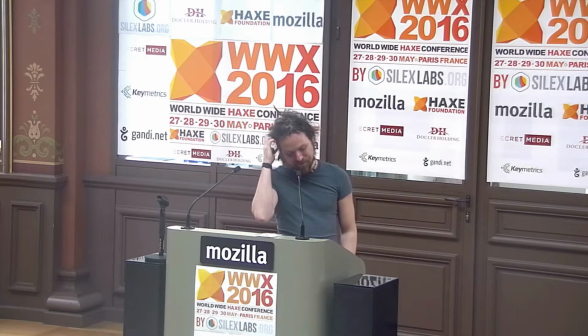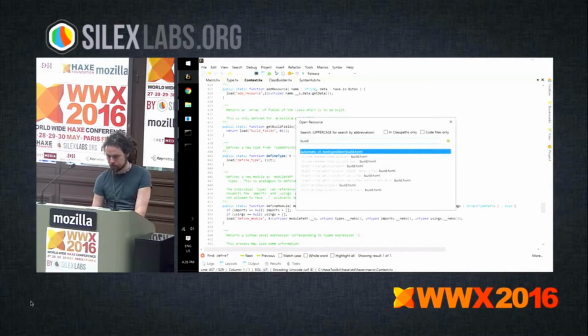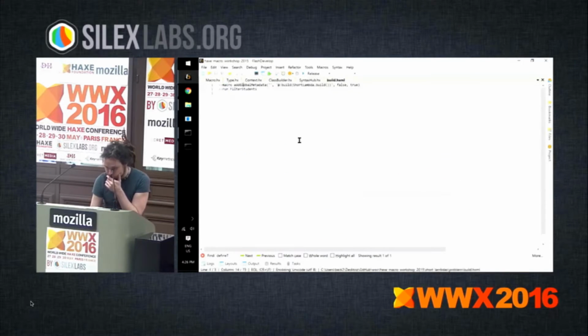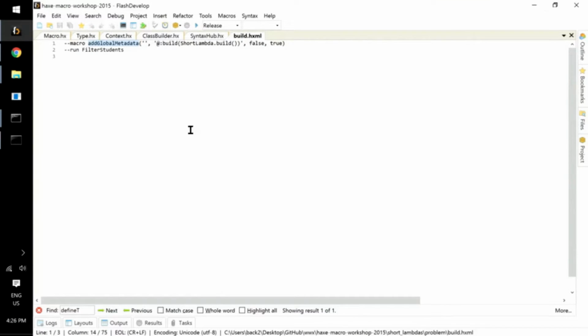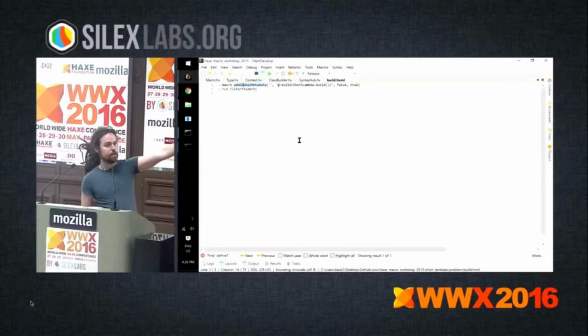Well, I suppose you can't delete it, right? Well, you could delete it. It depends. You can take a global build macro, where the filter for which classes it runs on is only that class. Hang on, I'm sorry. It was this one, yeah. So you have this add global metadata, which actually adds a global build macro. And the empty string that you have there is a filter that says on which packages to do it.